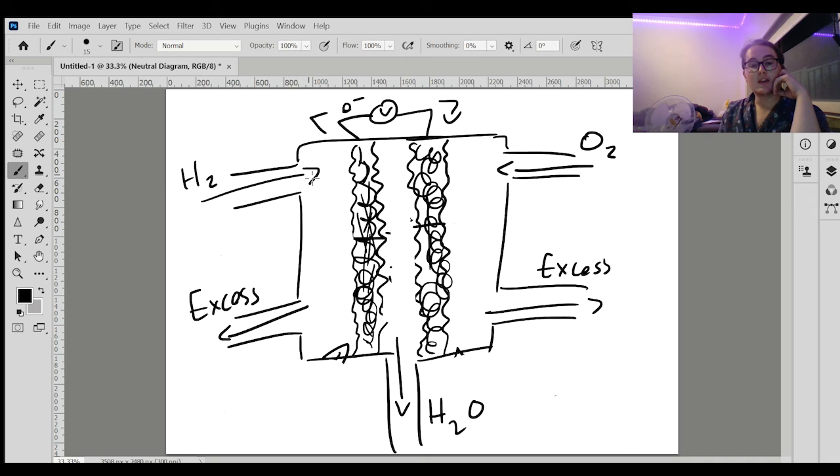I want to talk about the function of this fuel cell. Now, this is a nice and easy fuel cell. It's what I'd say is a neutral fuel cell, because it's not acidic or basic. Both of these go in. Hydrogen ions go in here. Oxygen ions go in here. They react to make water. Nice and simple. Happy days. And the water buggers off.